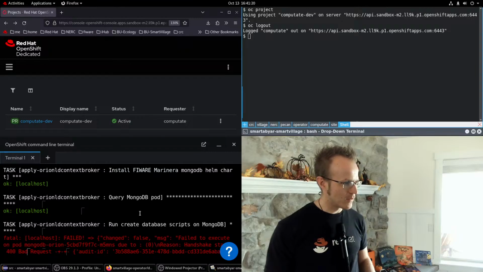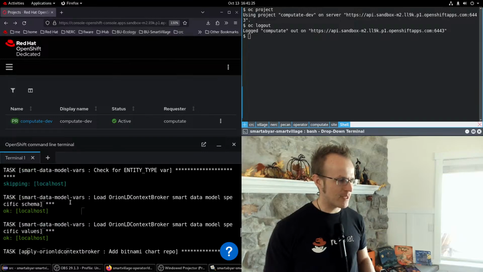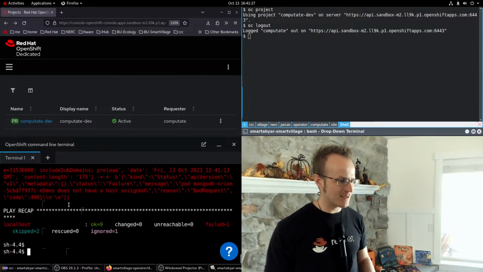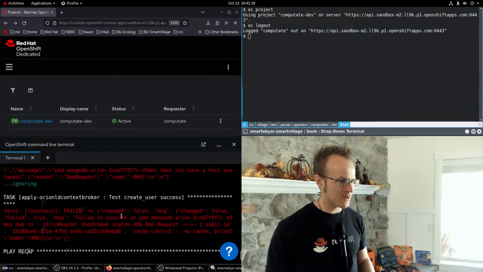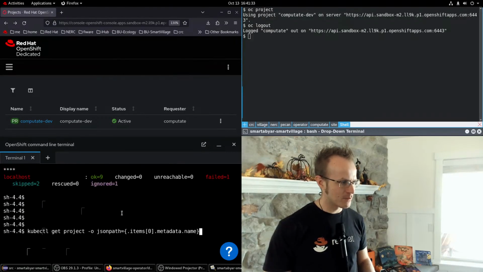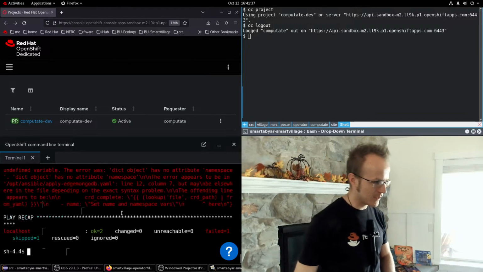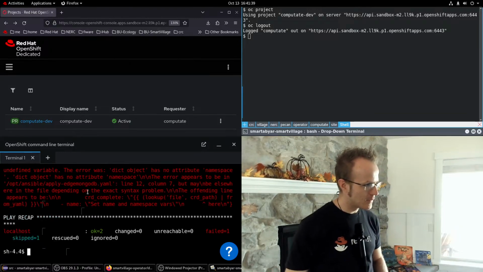Okay, so this one ran a little better, but it depends on MongoDB, so it eventually failed because it wasn't able to create a MongoDB user. So we need to get our MongoDB playbook working, and probably need to look at the code for this.